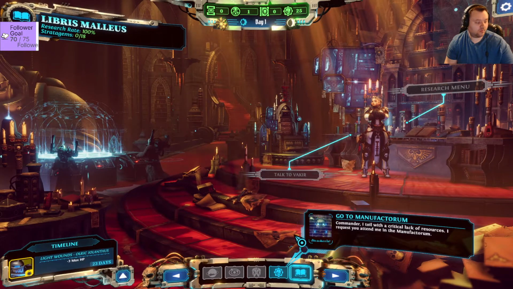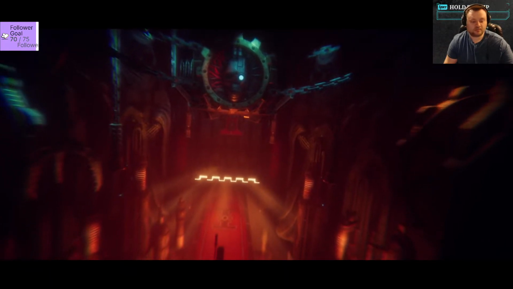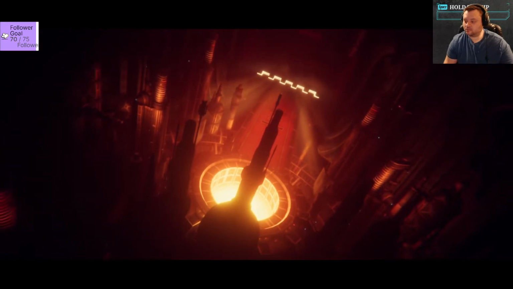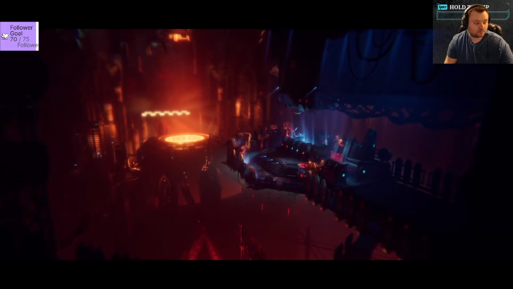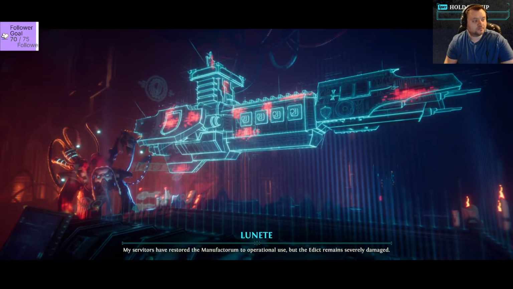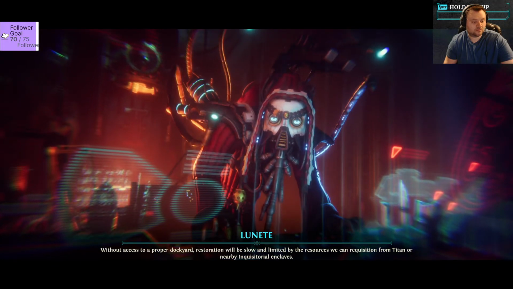Commander, I toil with a critical lack of resources. I request you attend me in the manufactorum. Okay, so this is our Dr. Shen character. The ship is salvaged. The manufactorum is operational, but the Edict remains severely damaged. Without access to a proper dockyard, restoration will be slow and limited by the resources we can requisition from Titan.